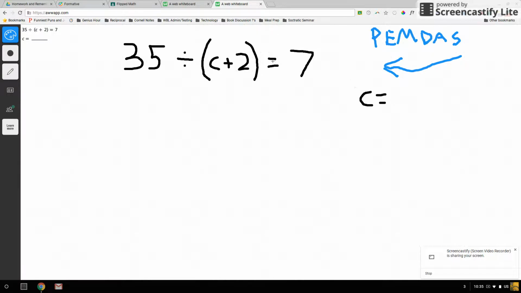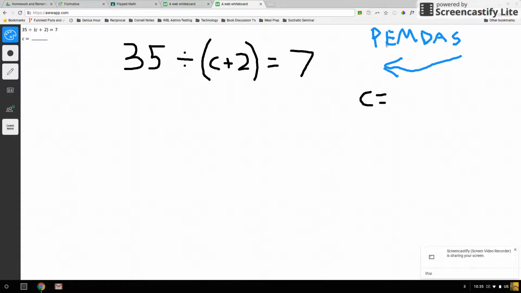So as I look at this equation, there's something you see. Now, we know we have to do adding and subtracting first, and I see c plus 2 here inside this parentheses. But remember, parentheses is at the very end if we're undoing. So we have to keep c plus 2 as its own group. And so even though there's adding in there, it's in a parentheses, so we do it last.